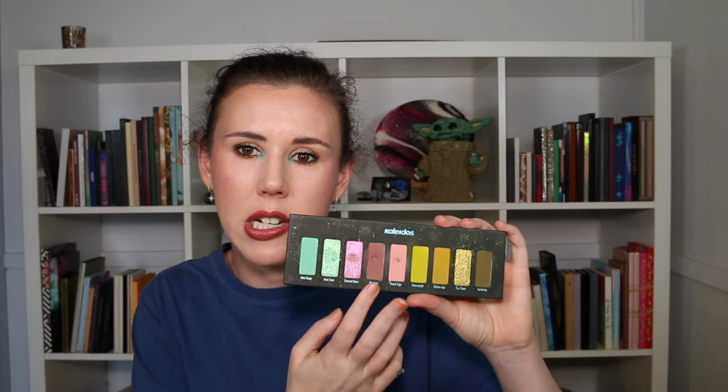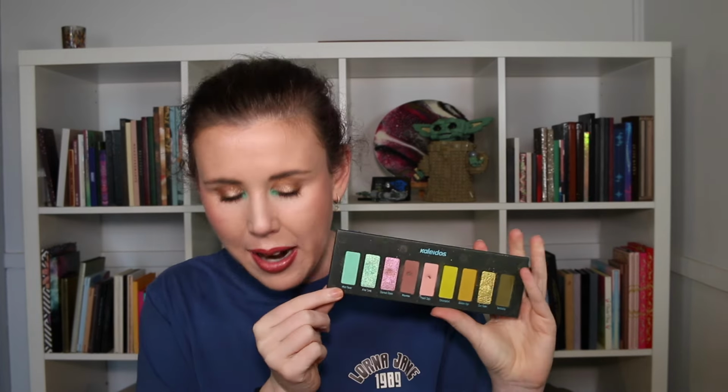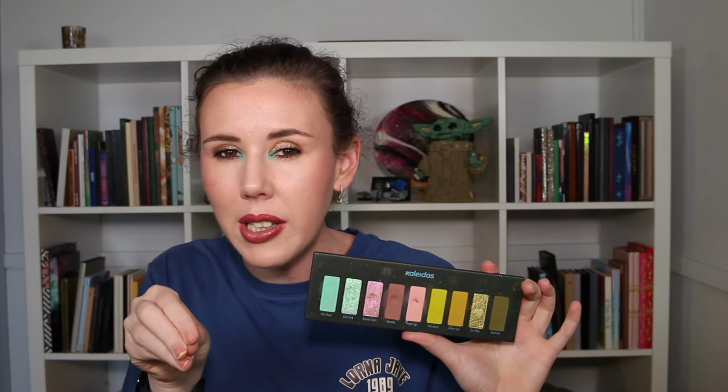and how many uses it took for me to hit pan on these 2 shadows right here. So we'll start off with Mint Fever. Now Mint Fever I have actually only used 4 times, and my 4th use was actually what I've got on my inner corner today. And I actually quite like the look of having a neutral eye with a little bright pop on the inner corner.